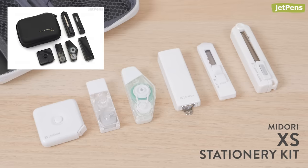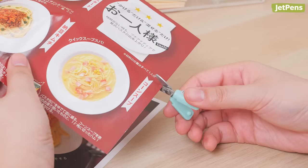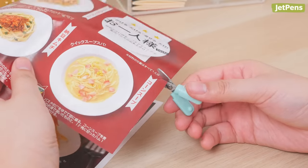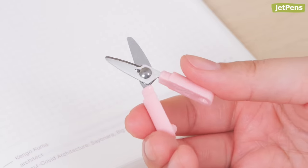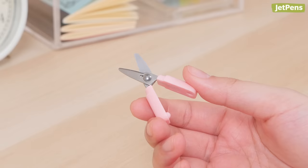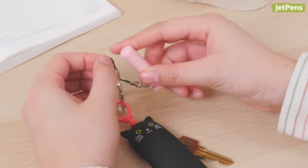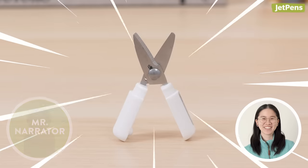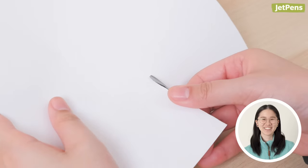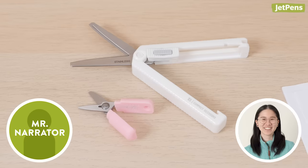The world is more than just black and white, and your scissors should be too. These mini Sunstar Stickiel scissors are so adorably small they could be confused for toy scissors. And while you probably won't want to use them for big crafting projects, the Stickiel can handle clothing tags and loose threads without issue. They pop open automatically when uncapped and can be used with just your thumb and a couple of fingers. They do appear small enough that you could lose them just by looking at them, but thankfully the loop attached to the cap can be fastened onto a keyring. What are these — scissors for ants? If I want to feel like a giant when I'm using my cute small scissors, that's the truth I'm going to stand in. You would know what the Stickiel was capable of if you watched the JetPens Triz Mini Stationery video.